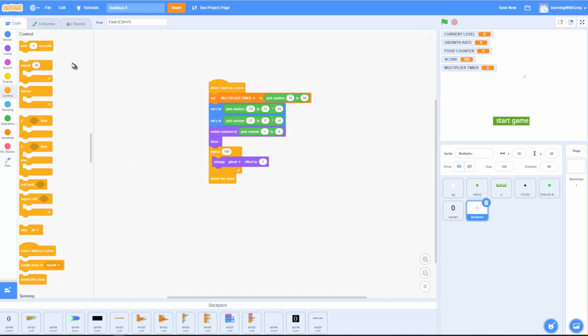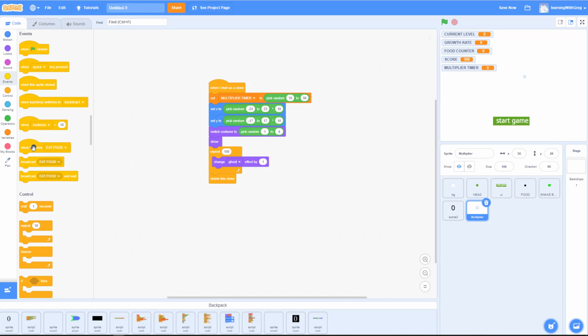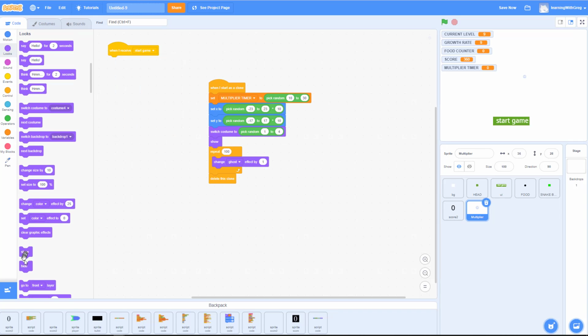So when I receive start game, we just want to make sure that for looks, this starts as hidden.